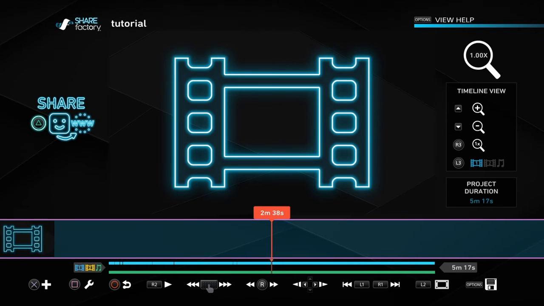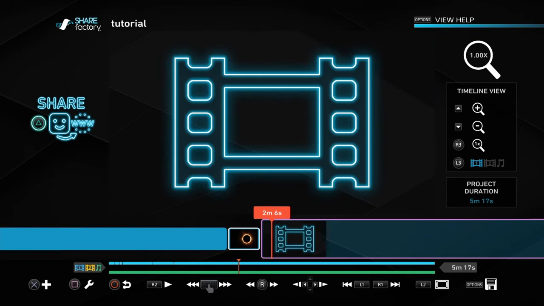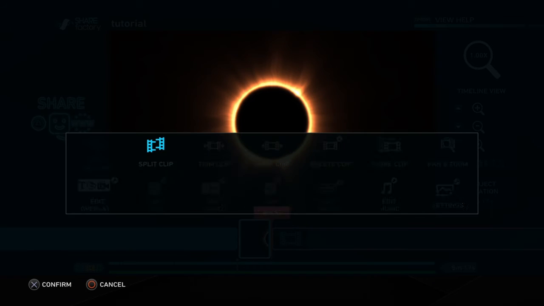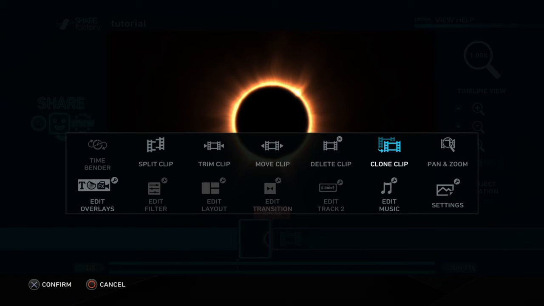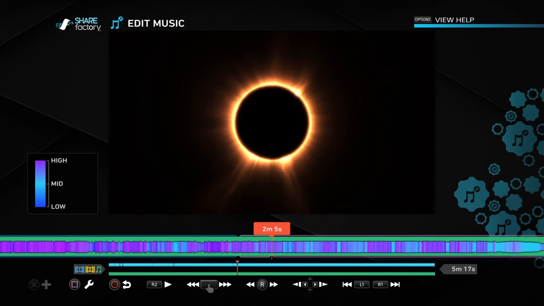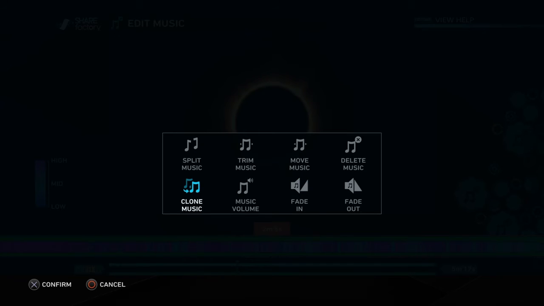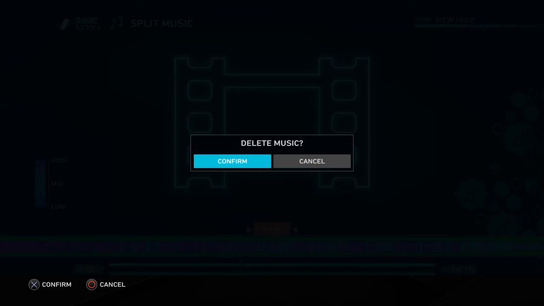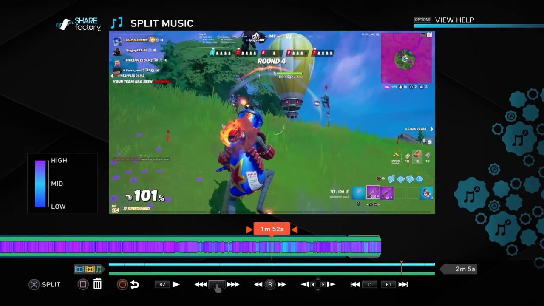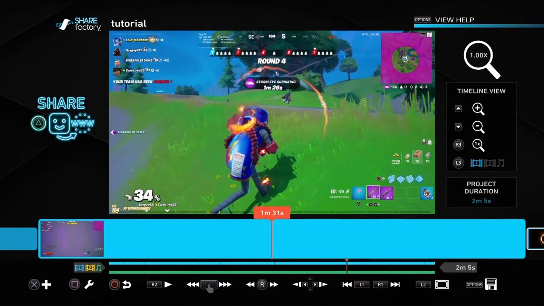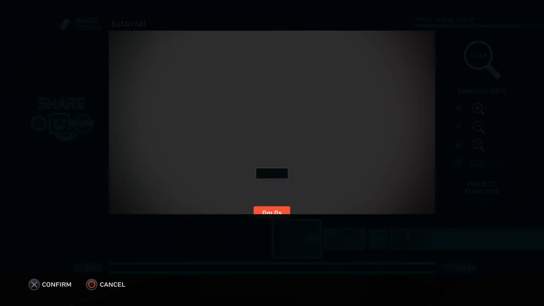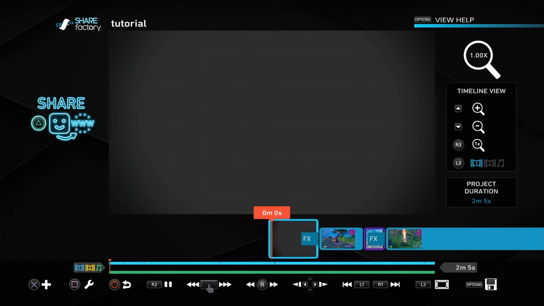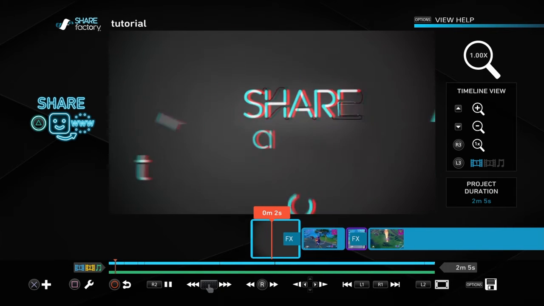Oh, and if you find this thing, it's because your music is too long. So just go to the edge here, go to edit music, and go to split music and just split it right there and delete the excess. So then go to the front of it and you'll be able to just look at it.